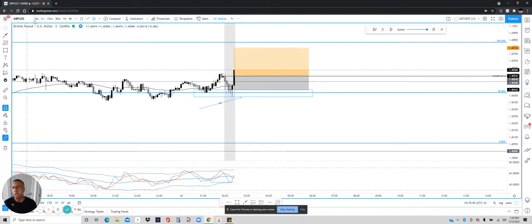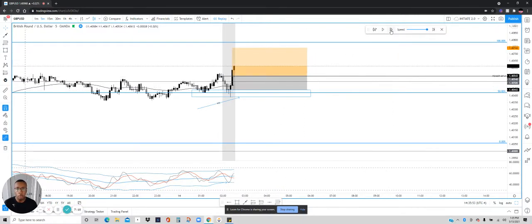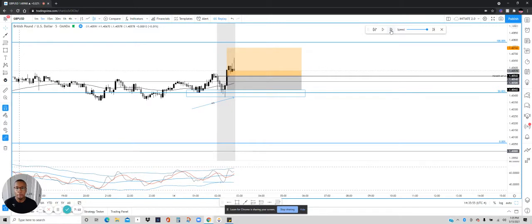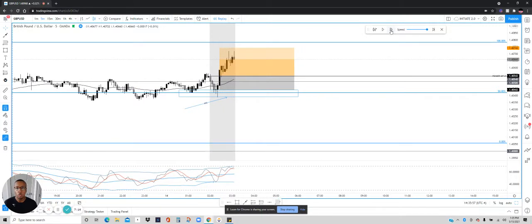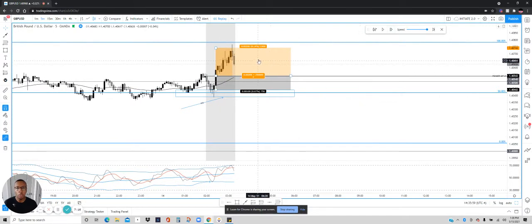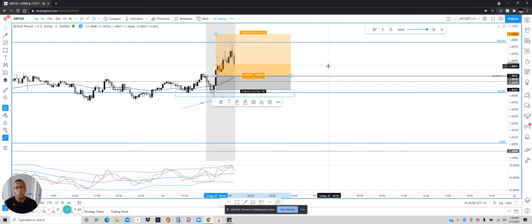Boom. So we're triggered in here. We're already 4 pips in profit. We have a 10 pip stop, 20 pip take profit. Let's keep it rolling. All right, so TP2 is hit technically, because TP1 would be a 10, TP2 would be a 20, and for TP3, it'll be a 30.